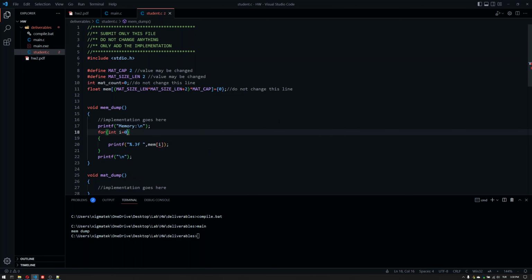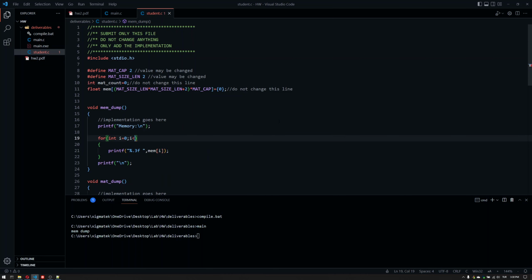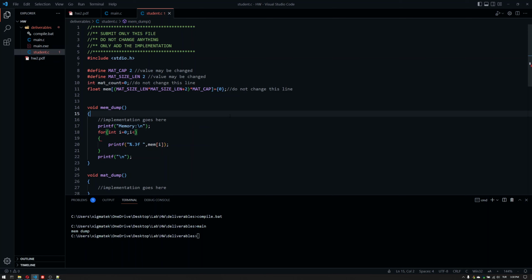Int i starts from 0, i less than this whole, oh, let me just copy it back. Yeah, it calculates it even. Having VS Code as assistance is sometimes very nice because it shows you that it makes 12 at this point. Yeah, it's quite nice to know that. And then i++, and I guess we are good to go here.